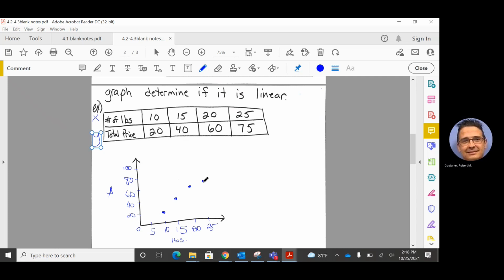Look at that. That is definitely not a linear function. Notice it looked like it was going to be, but then this was in line with this, which was in line with this, but then all of a sudden at 25, something changed. See the difference? From here to here the difference was 20. There to there, the difference was 20. Here to here, it suddenly changed to 15. Maybe whatever we're buying, there's a price break, right? Once you buy 25 pounds or more, they start charging you only $15 a pound.